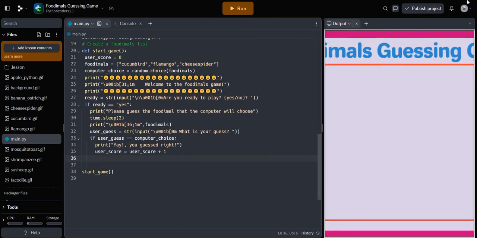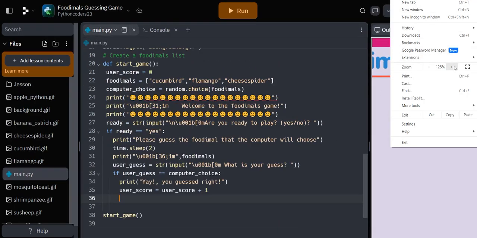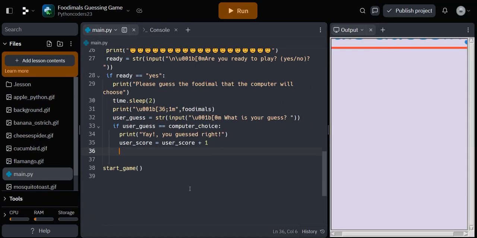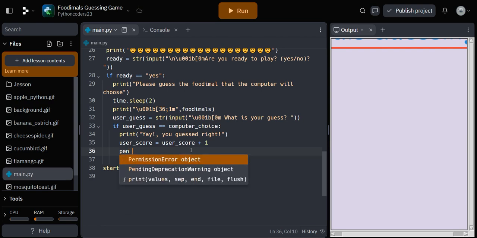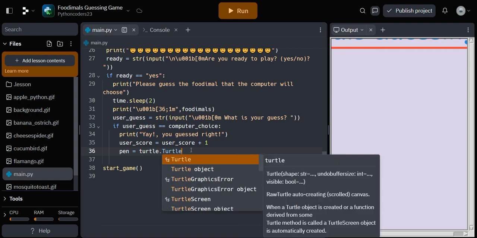So right now, if you want to do that, you have to create on Turtle. If you're using Python Turtle and you want to put a picture on your screen, you're going to create something we call a pen. So it's just like a normal pen or pencil, but it's actually a pen graphically on the computer. So we're going to create a pen. We'll call it pen equal turtle.turtle. So first we'll create it.